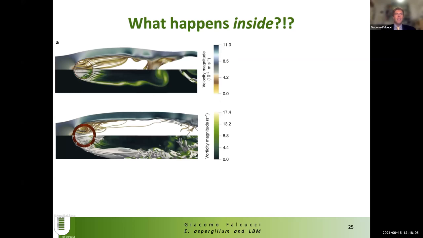Why no? Because of what happens inside. Here you can see above the velocity field with this color pattern, and in the second half of both these images in this panel, you see the vorticity field. The white structures are those related to the Q criterion, where Q is larger than zero, which is one of the most accepted definitions of what a vortex is. So here you can see that the geometry of the Euplectella with the holes and ridges is characterized by a very complex internal flow, which is not present in the case of the purely porous structure with the same porous structure of the Euplectella, but without the ridges.